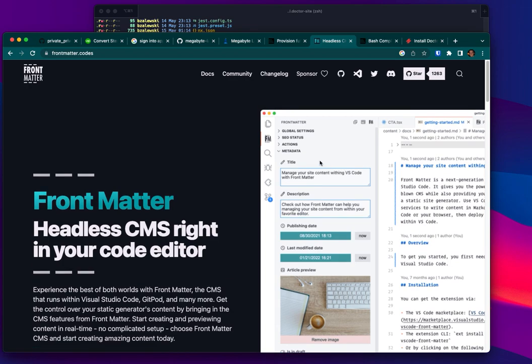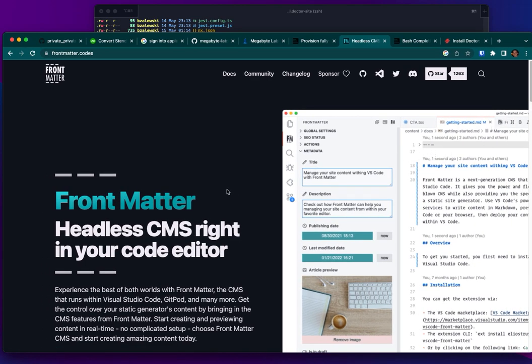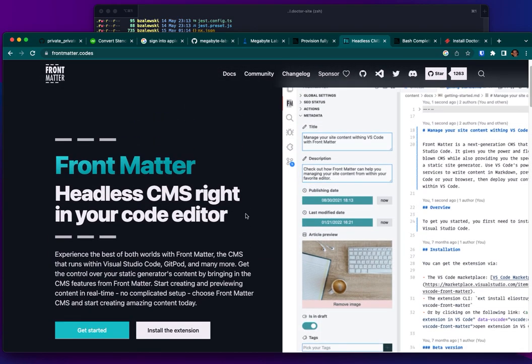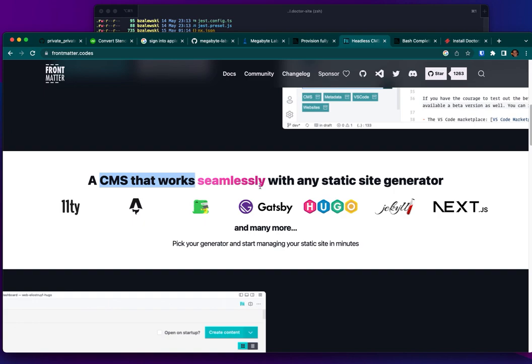Okay, so I'm looking to integrate the Docusaurus part of the website, and I want to use this framework. It says a CMS that works seamlessly along with any static site generator, and they have the Docusaurus logo here.